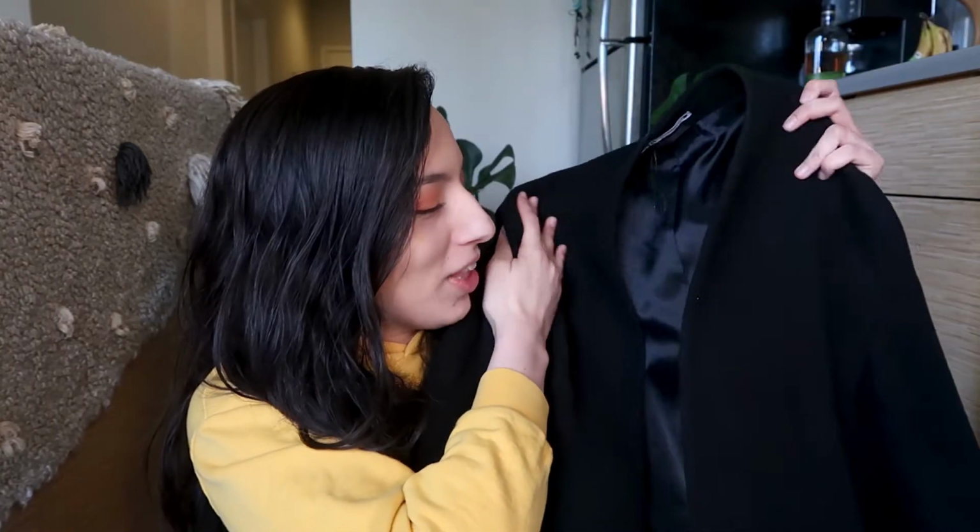But yeah, this is a really stylish, sleek coat. It is a little bit too big on me, especially around the shoulders, but I kind of like that look, and it's also really long around the arms. But the small was the smallest size that they had for Zara men's coats, and I loved this one so much. And as y'all know, I like to dress gender neutral, and so I go into all sections of clothing to see if there's anything that I like.